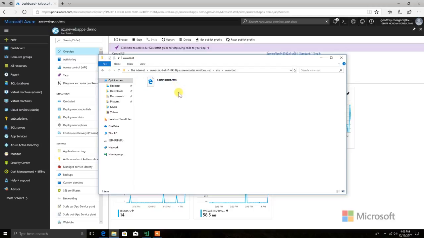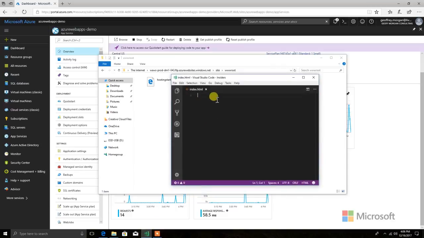So all we need to do to publish our own site here is just publish another file that has an index.html, which will be served with a higher priority than this hosting start. Or you can just delete this hosting start as well. So I'm going to go ahead and jump into my editor here. I've got an index.html page. We'll go ahead and add a little bit of content in here as well. Do a nice hello world. Okay, so I'll go ahead and save that.